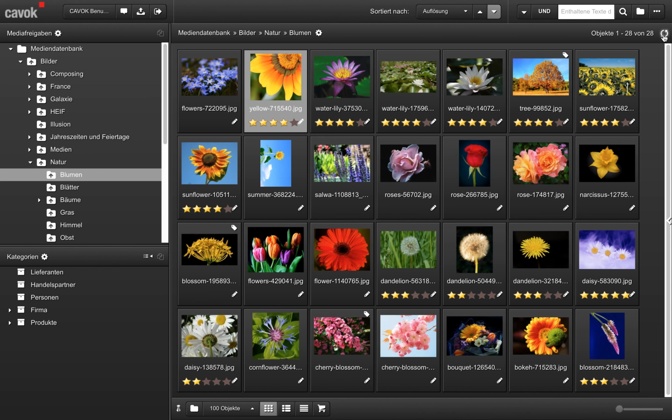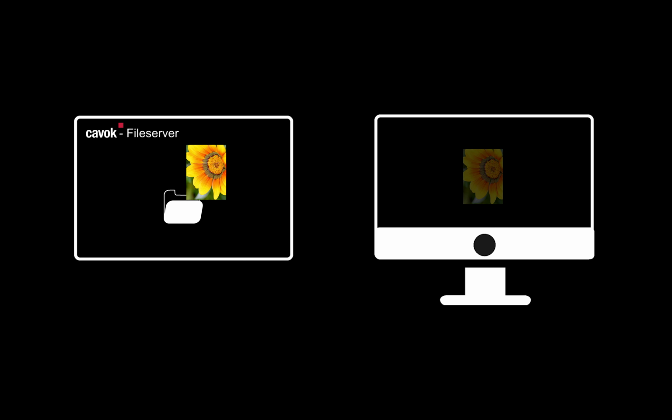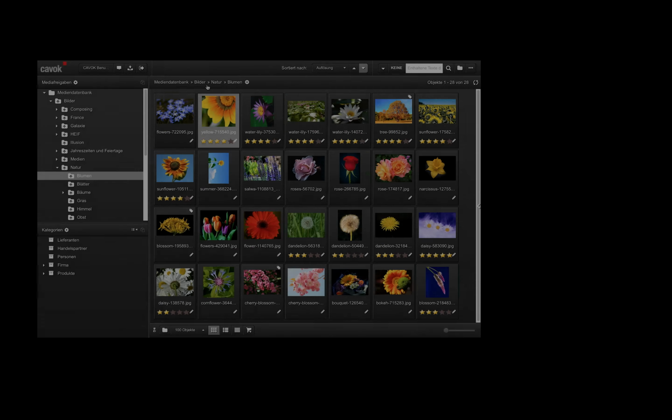You want to know what is actually happening in the background? This is actually quite simple. The file was transferred from the server to your computer as a copy and opened there. You have edited the file. When you saved in between, you saved to this file on your computer. When you closed the file, it was transferred to the new server. The copy on your computer was then automatically deleted.